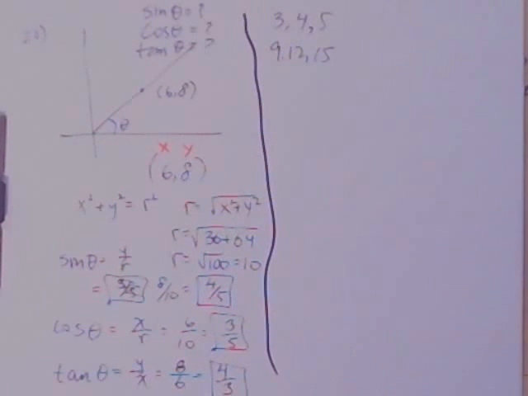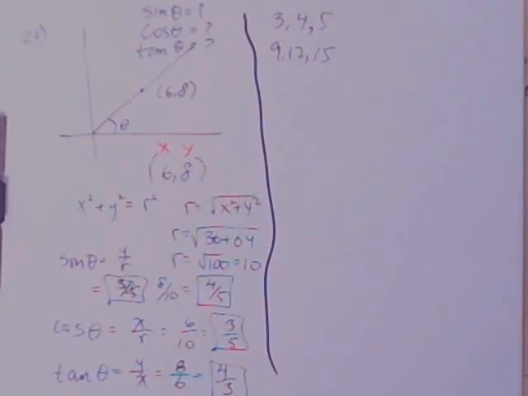So one of the first things I want you to do is write your x and y, find your r value first. Second, write your formulas down, and then answer what they want. Give them what they want. Your mom asks for milk and you give her water, she's going to look at you funny. Okay? I'm not going to do number 25 or 26 because it's the same process except you have to use a calculator.